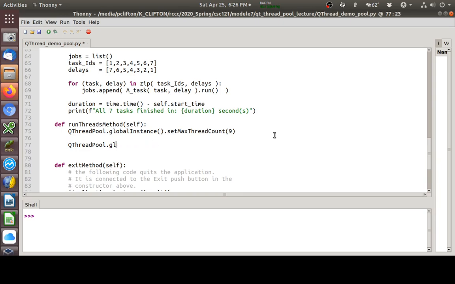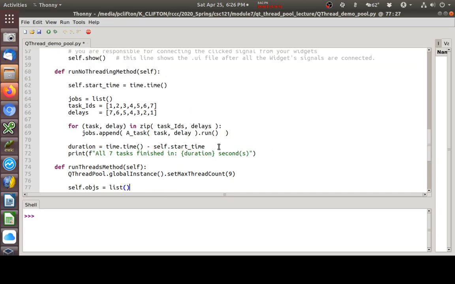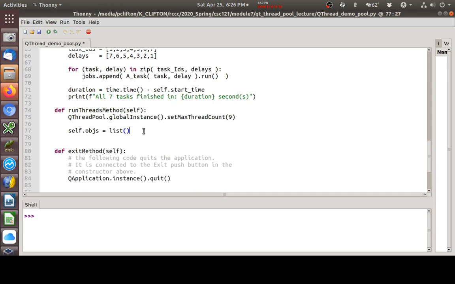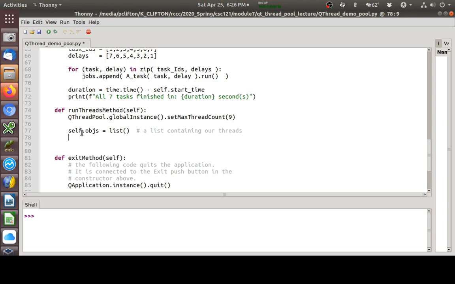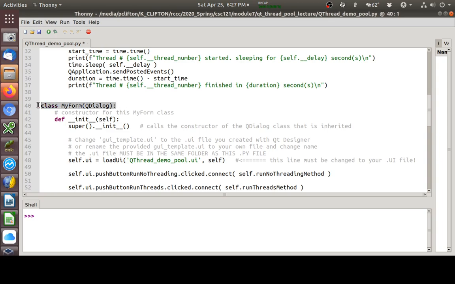Let's go ahead and do this first. Self.objs equals list. So you remember how we created a jobs list here? We're going to create a threads list here. So this is going to be a list containing our threads. Now you have to make this a class level variable, because these threads are getting spun out there.